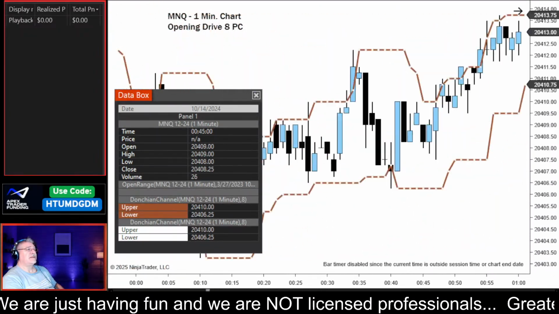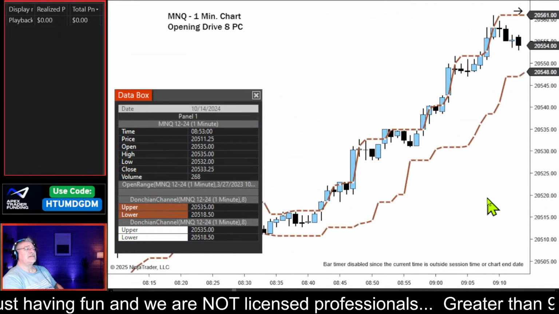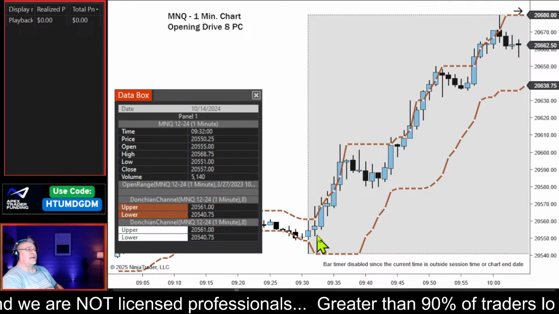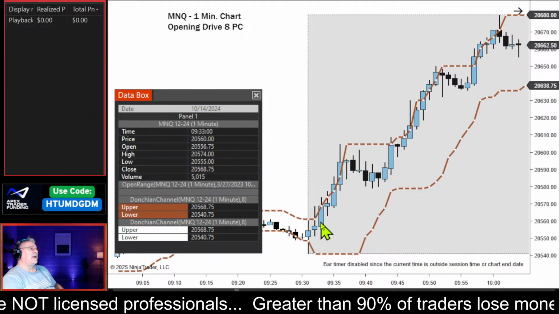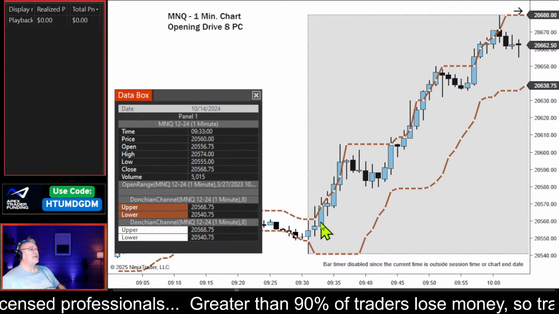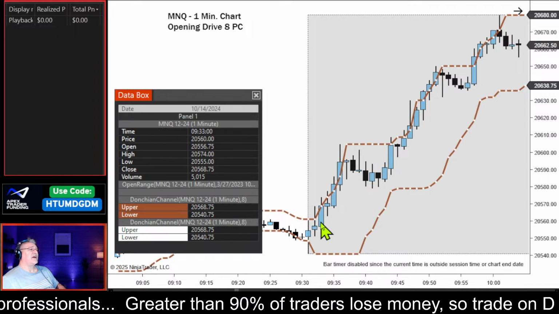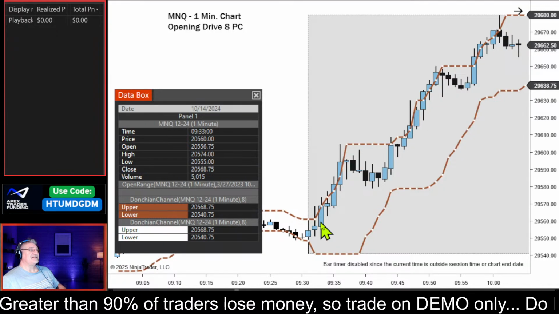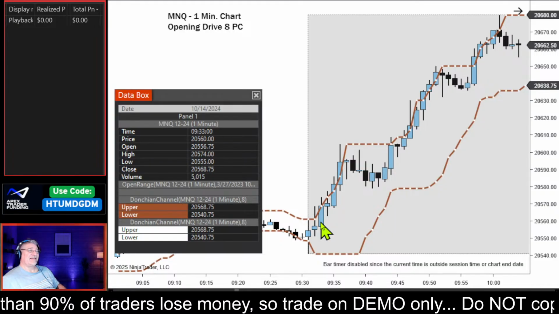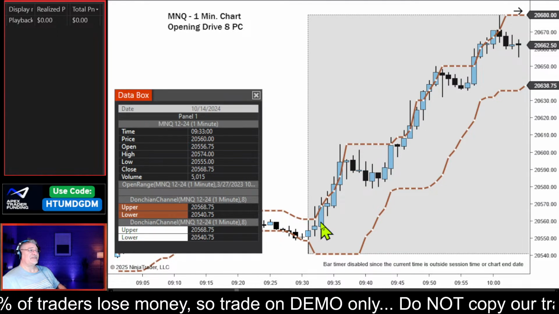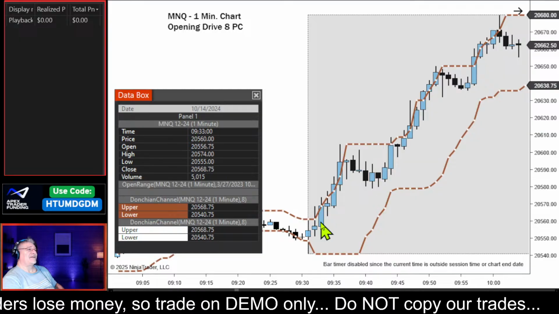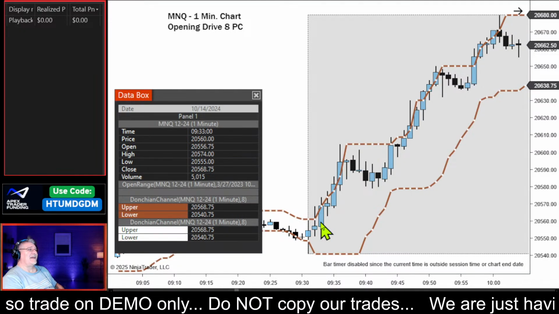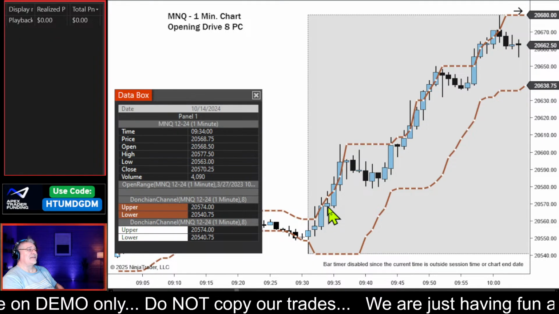14, 13, 14 is here. 14 looks like it was a stellar day. The close at 9:33 is 568.75. Oh shit, look at that. The upper is also 568.75. And I got to tell you, the way I have it coded, it does not take a trade if it's equal. It has to be greater. It has to be outside, not on and not in. Outside. That does not qualify. We don't go long yet.